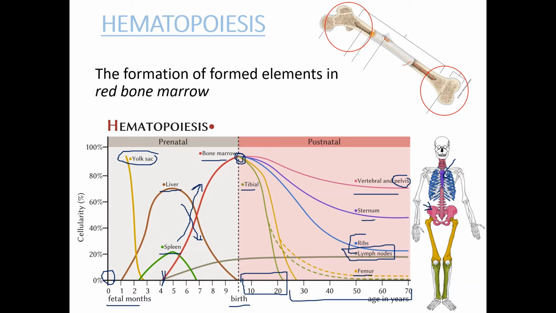Okay, and just before we move on to the next slide, I want to remind you that bone marrow is housed within the spongy bone of any of the bones that we just talked about, right? So this one happens to be the femur, and so in the epiphyses we see lots of this spongy stuff. That's the spongy bone, and within the gaps between the trabeculae, that is where the bone marrow is located, and so that is where hematopoiesis is occurring.